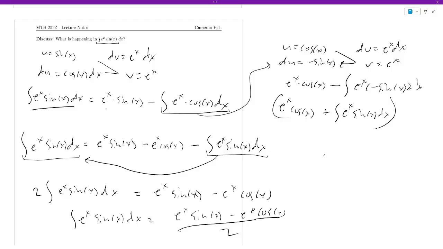So it's a little weird, right? The original antiderivative popped out after doing two sets of this integration by parts. We could move that antiderivative over to the left side and solve for it. It's just a little algebra quirk that happens sometimes, but it's pretty weird if you haven't seen it before, so I just wanted to show that off.